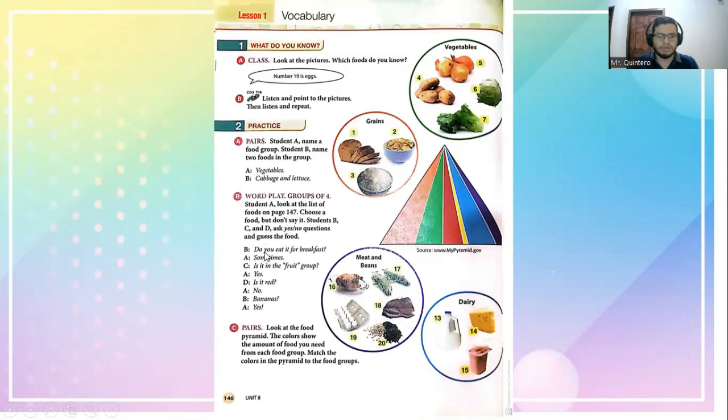For example, do you eat it for breakfast? Sometimes. Is it in the fruit group? Yes. Is it red? No. Bananas? Yes. Practically, student A guesses the answer.